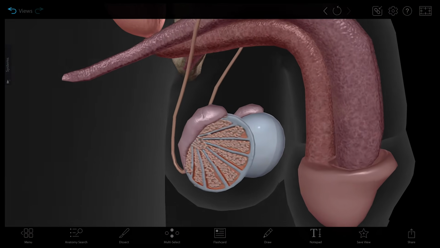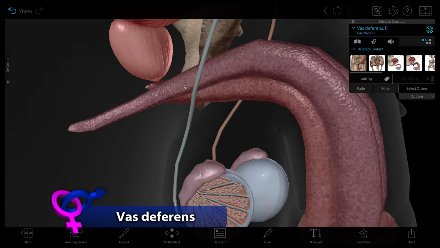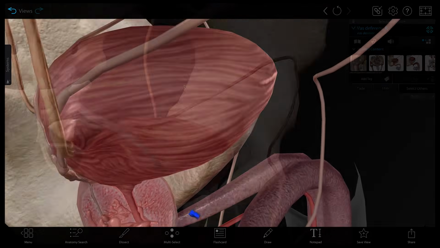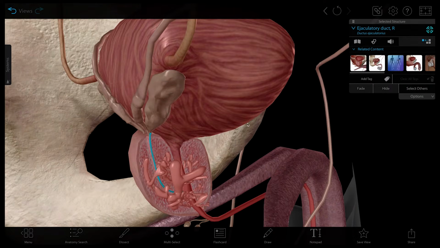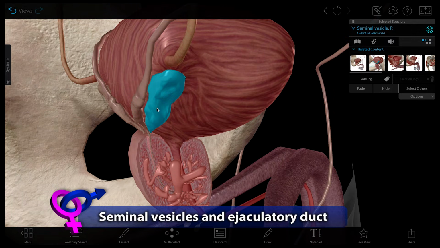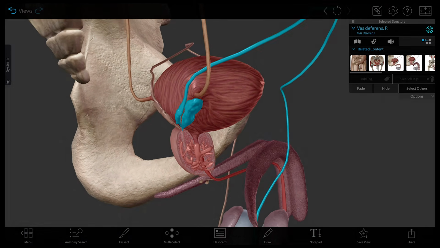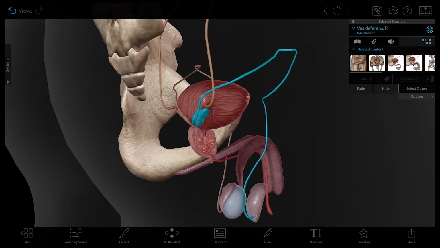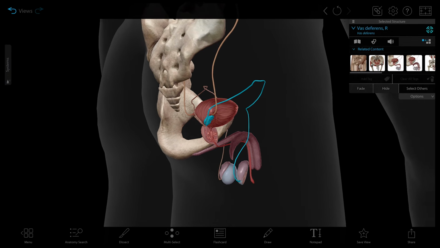During sexual intercourse and ejaculation, mature sperm move from the epididymis into the vas deferens. They travel through the vas deferens over the bladder and into the ejaculatory ducts. The ejaculatory ducts are formed where the vas deferens meets the seminal vesicles, two sac-like accessory glands that secrete seminal fluid, which is made up of sugars, prostaglandins, and other substances. This fluid makes up around 2/3 of the volume of semen.